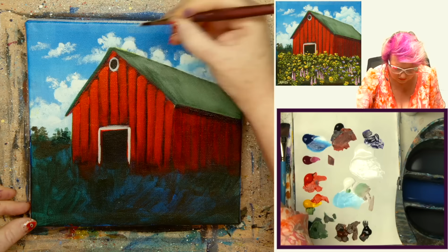I'll come here and do the same thing I did before where I paint little floofier edges. And that layers these clouds a little bit. See how that's very layered, and now you've got this complex sky right behind your barn. I've got bushes and things here, but I'm going to make sure that I've got a little more highlight right there, so that when I put the bush there, it's looking good. All right, drying everything, and we'll start putting in more of our details when we come back.